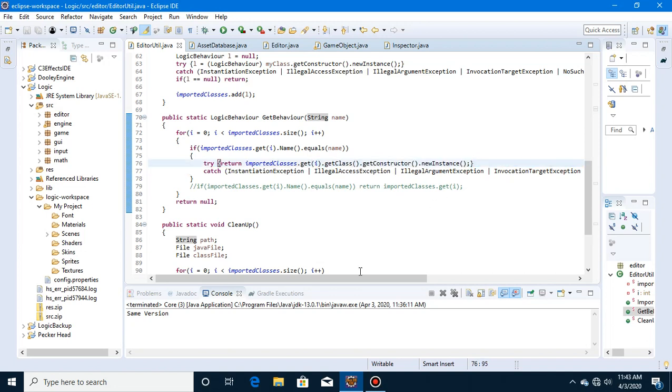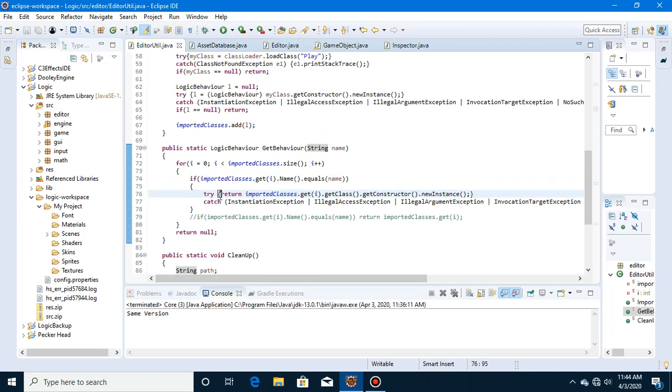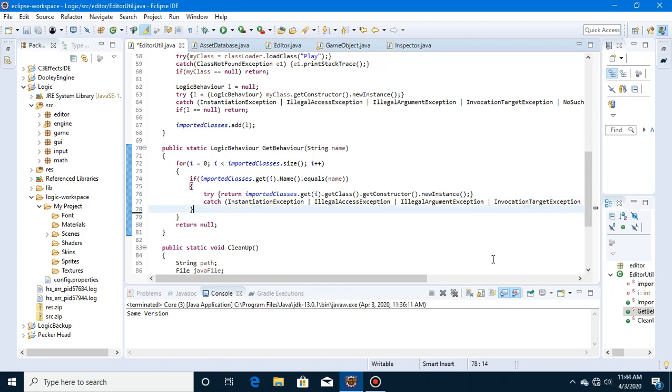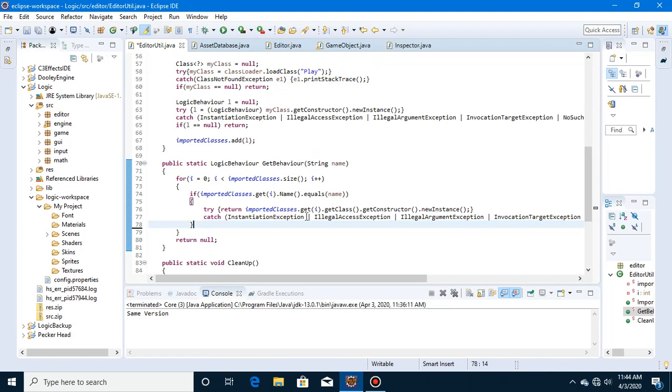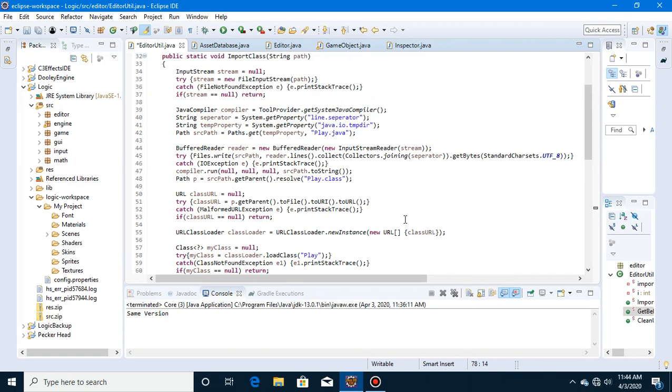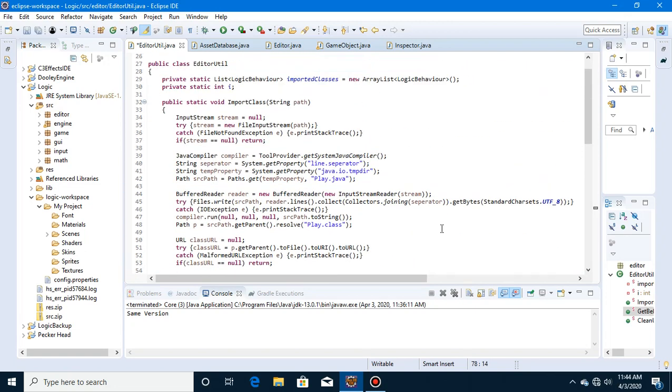So that's what this will look like. If you just type this right here instead of this whole try catch thing, it will give you the ability to create a try multi catch, and you just do that. So we don't need this anymore. I kind of went over that a little bit last video, and I just didn't want to go through the whole thing and explain it because I wanted to cut down a little bit of time.